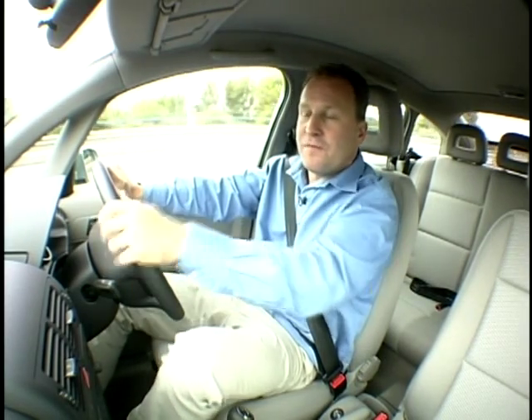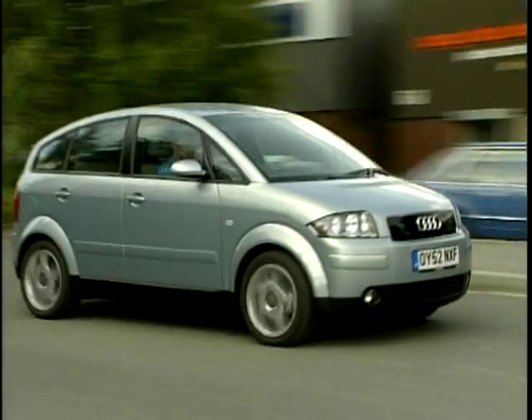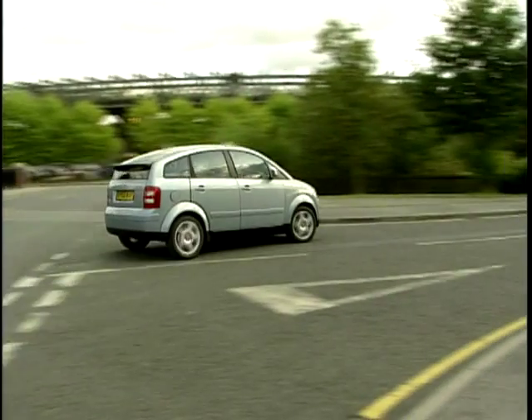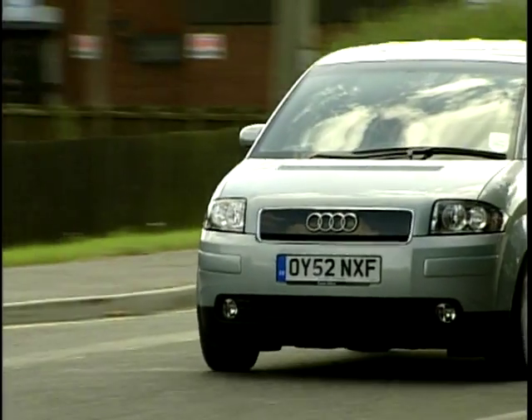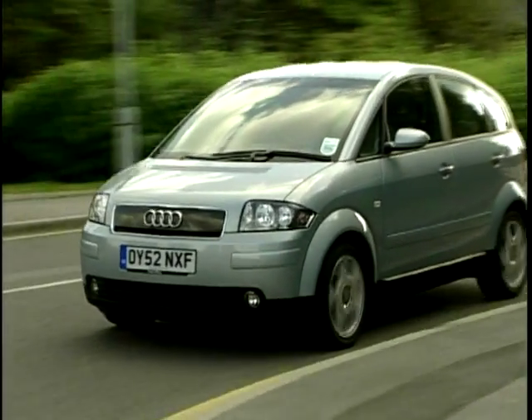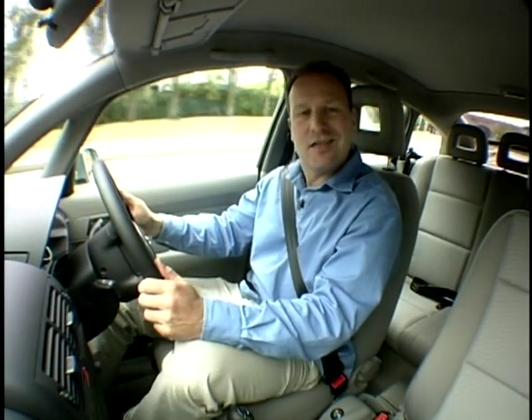My first impressions of the Audi A2 are that its layout and design from the inside are very similar to its elder brothers. Even though the price is a lot cheaper, you get all the functionality of the A4, A6 or A8. I actually prefer the inside of this car to the outside. The styling outside might be a bit space age, but inside it's nice and functional — neat and tidy is the best description. All the panels and observation points are very easy to see, with adjustable seats, adjustable steering, and electric windows.